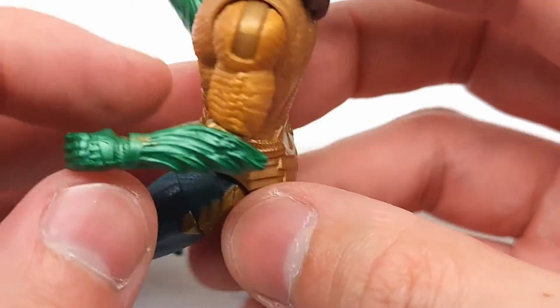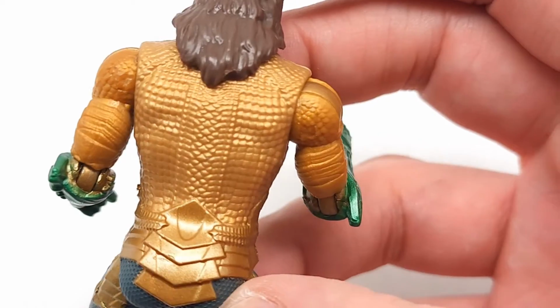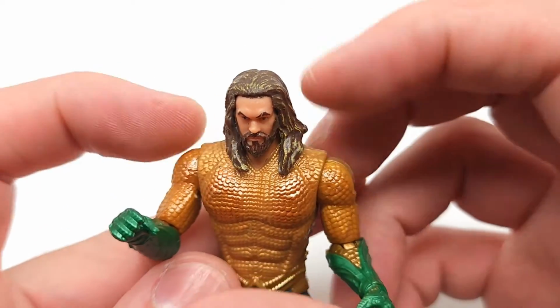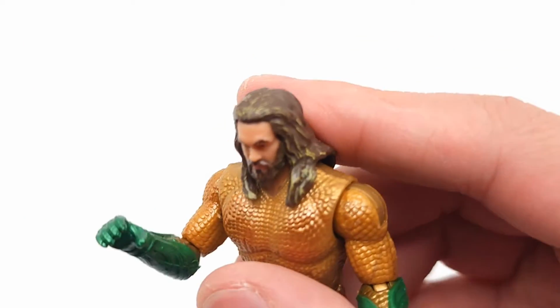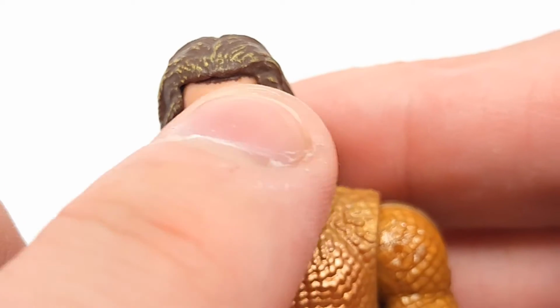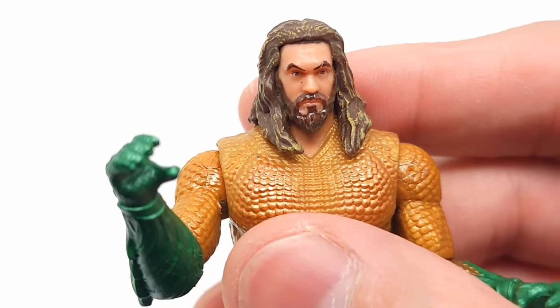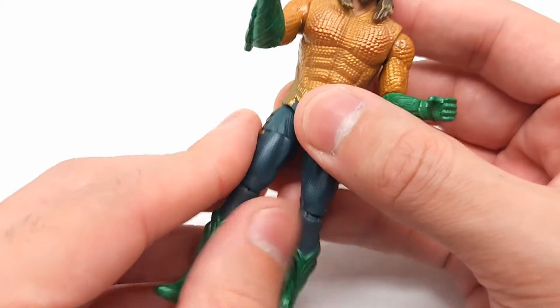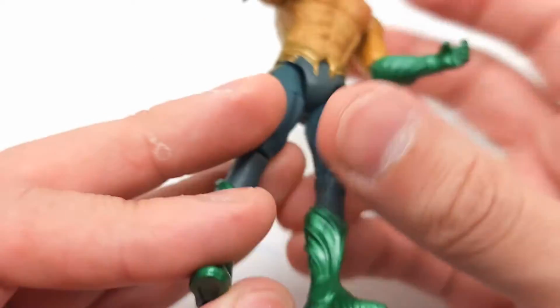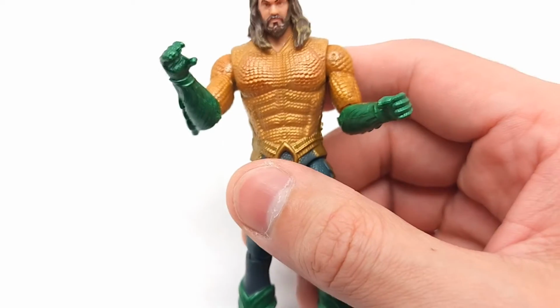We got a little bit of paint bleed right there. And the mold looks good overall. So that's awesome. And then we have a little bit of, I guess, supposed to be highlights right there. Looks a little rushed, but otherwise looks pretty cool. He's even got paint bleed right here on his scalp line. But looks pretty good overall. And we do have the holes right here on the bottom so that we could put a peg so we can stand him up.